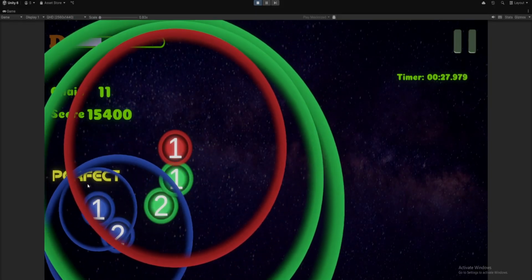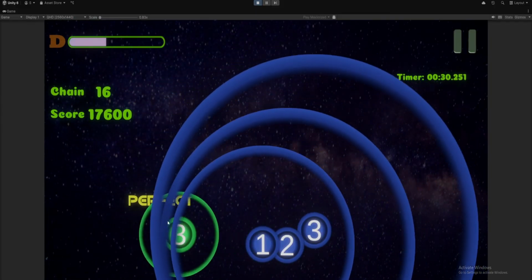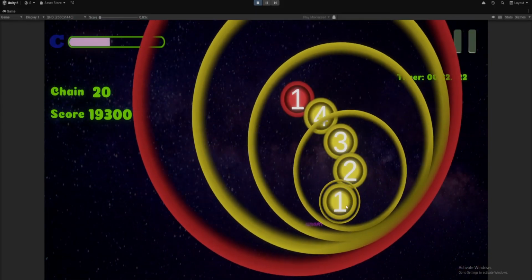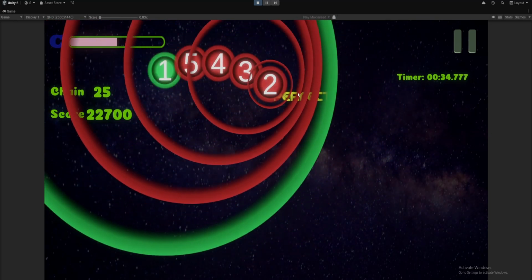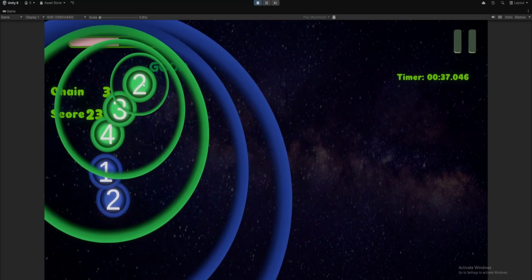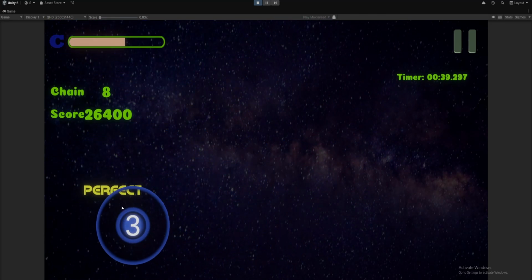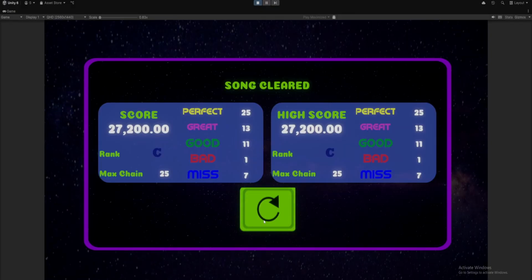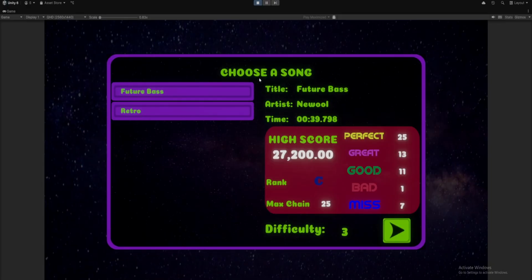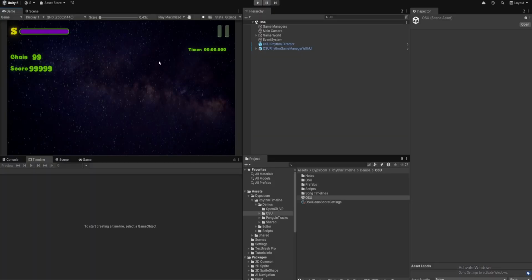And you can notice how it changes color. We have control over those. We've got control over the things that are getting displayed. Actually, the numbers are automatic between tracks, and the colors are being set up with the tracks themselves. And we have our song cleared, and we can go back over here. So we'll have a look at how this is done inside another video tutorial. Very, very interesting how we place the notes.